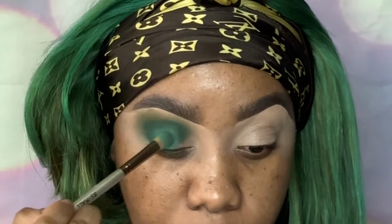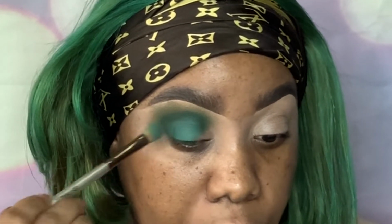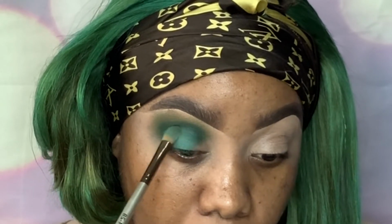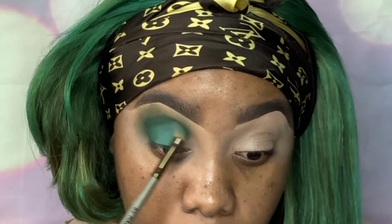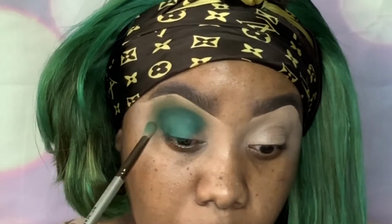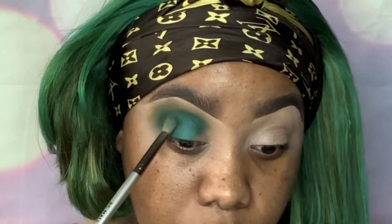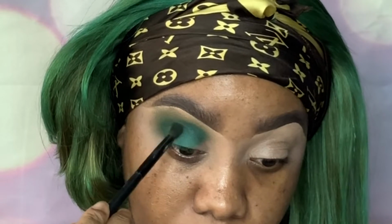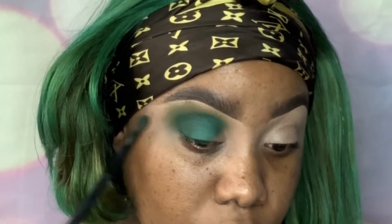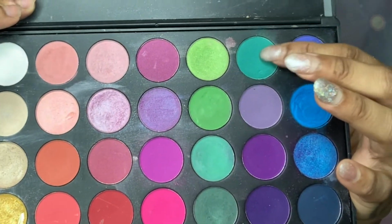Emerald color from the 55B palette from Morphe. This palette is no longer available. It has been discontinued by Morphe in 2008, so I don't think that you'll get this palette, maybe from a private company, but not from Morphe. It is discontinued, but I had it for a while. The colors in this palette are fairly pigmented, I'd say. Not as much as the new palettes that Morphe has brought up right now.